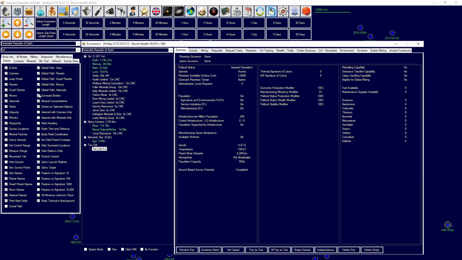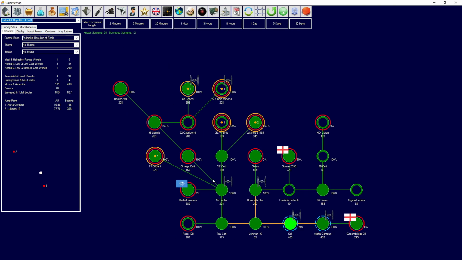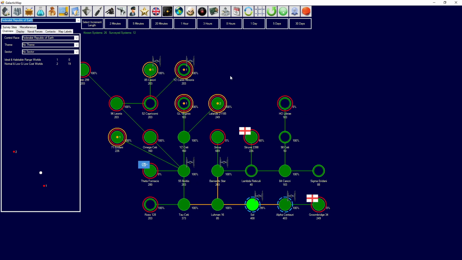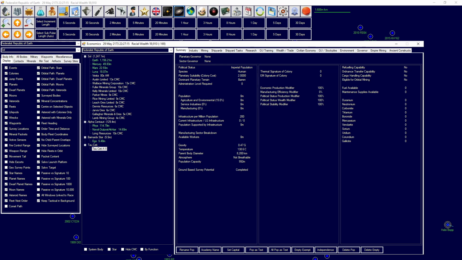Now, colonization-wise, I do want to start colonizing out towards Taoseti. Taoseti doesn't really have much in it, but we can put a naval outpost there. If we look at the galactic map, a naval outpost there would definitely be important because that would then give us an ability to spring into 55 Buckley and Theta Fornacius, which are both extremely important systems. Not to mention that 55 Buckley is in this massive spool chain, which is very, very important. Our empire currently stretches from Alpha Centauri to Bernard Star, and we're going to need some protection there. So I'm going to have a naval outpost here and then a naval outpost here for protection.